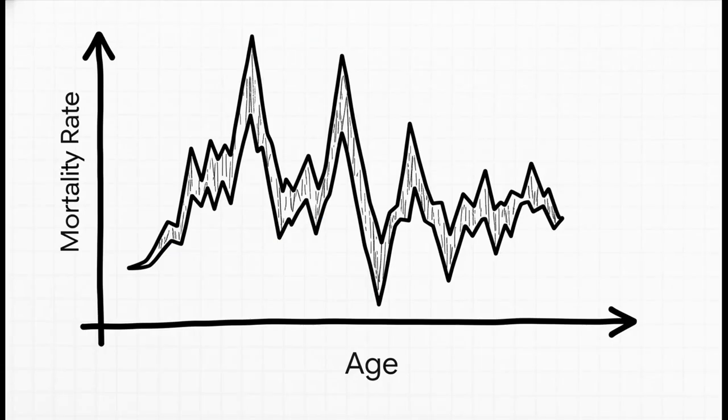You see, when you first take raw mortality data, the actual number of deaths from a study at every single age, and you plot it on a graph, it doesn't look like some nice, smooth curve. No way. It looks chaotic. It's jumpy. It bounces all over the place. And that's because of random chance and what statisticians call sampling errors. In short, it's just noisy.